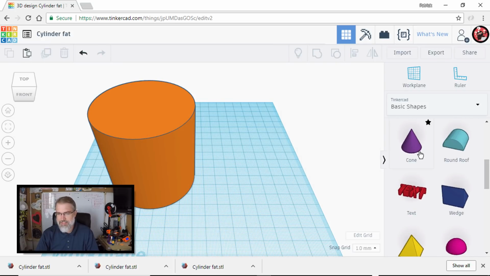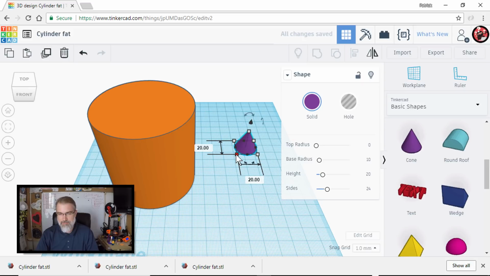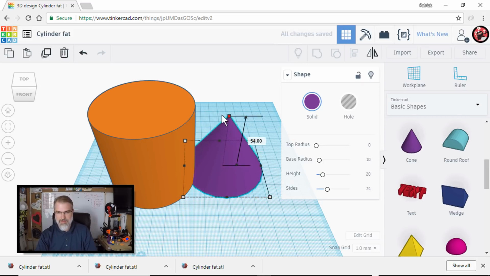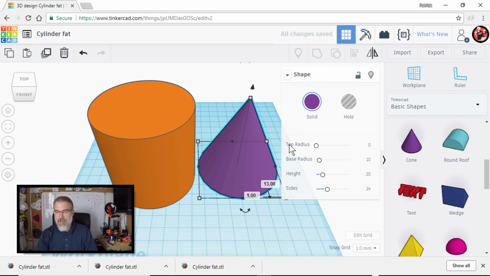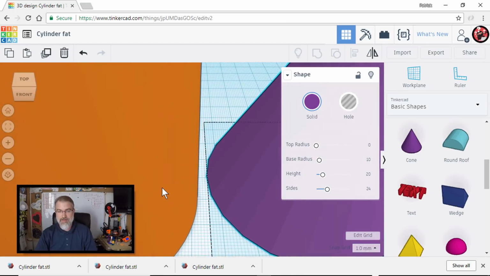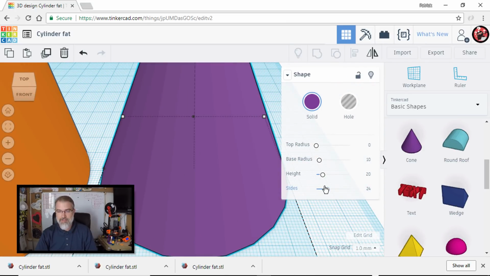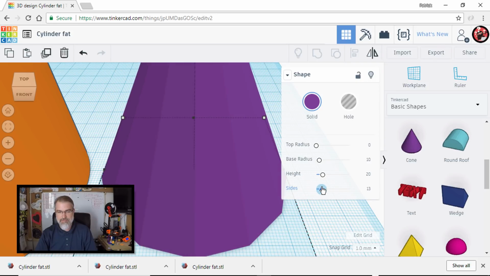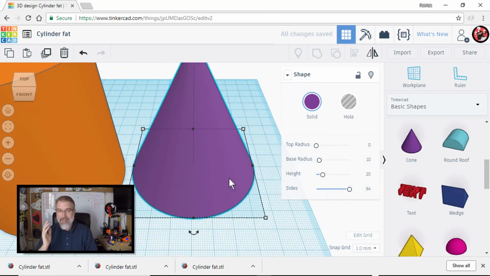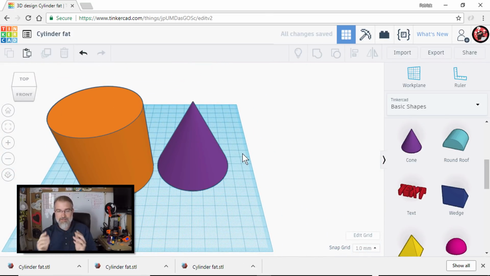When I did the cone last time, I didn't realize this tool was here. Let me make a cone on this guy. So we'll do 70 by 70 and 70. I'll replicate the cone we had last time. Here on this tool, there also is sides. Currently it's 24. If I zoom in here, you can see I can start editing this, or I can make it less. So watch, it gets really triangular. And I can, again, go up to 64. And so that gets a lot more approximately what it should be.